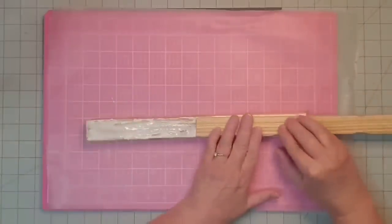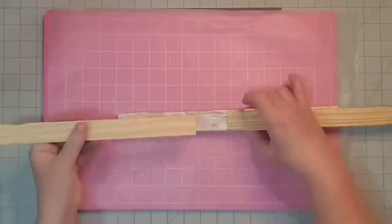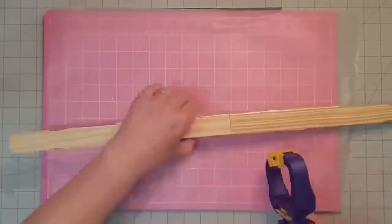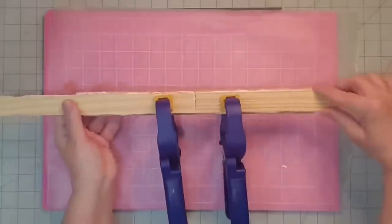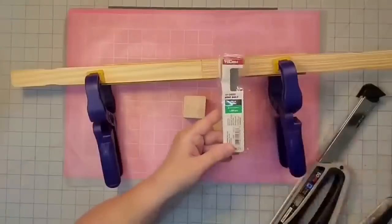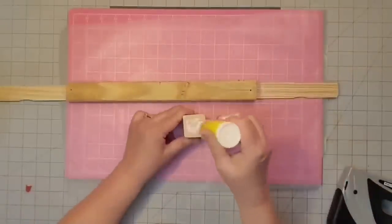Then I'll come in with my 2 paint stirrer sticks, and I'm going to meet them there in the middle of my scrap piece of lumber. I'll just use some clamps on the side to hold it tight, and then I'm going to let it dry for several hours.